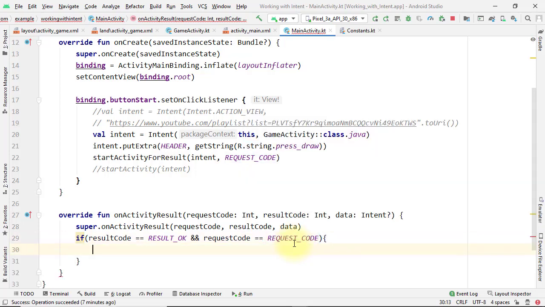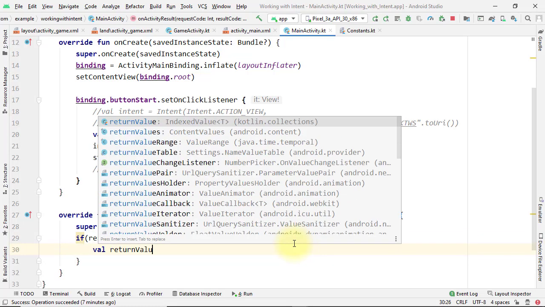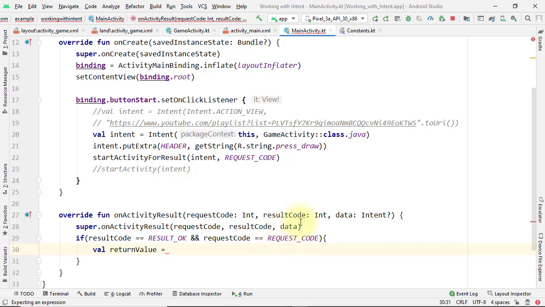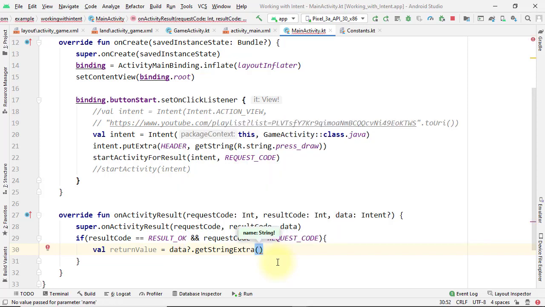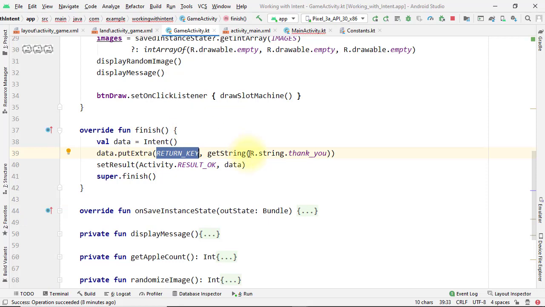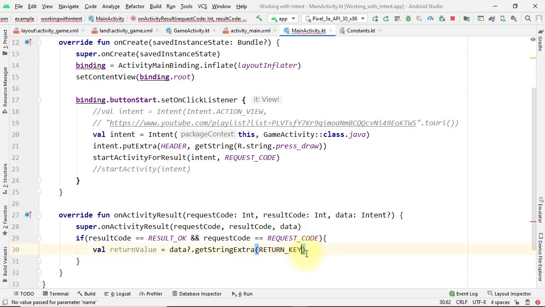Then, I'll create a local variable return value and will assign it with this nullable intent data parameter. And using this getStringExtra function, I'll use this same return key to get this data. And if this data is null, I have an alternate value of "welcome player".